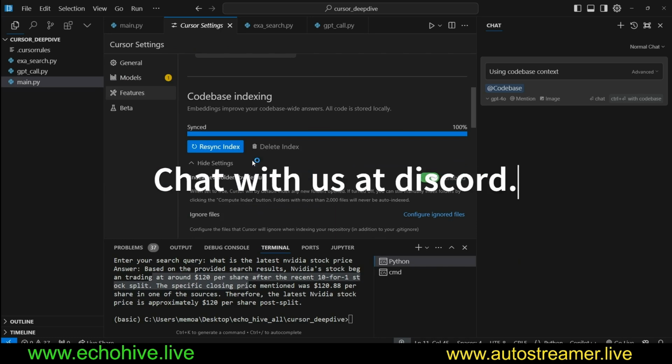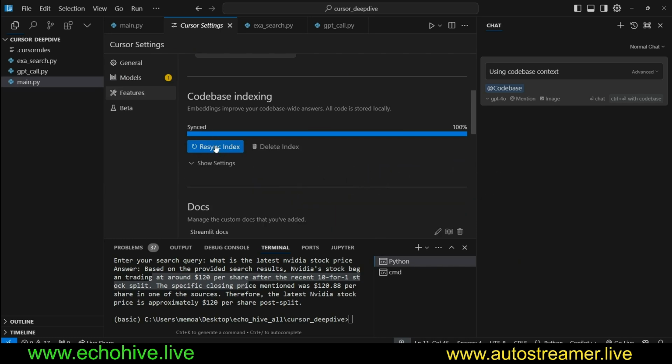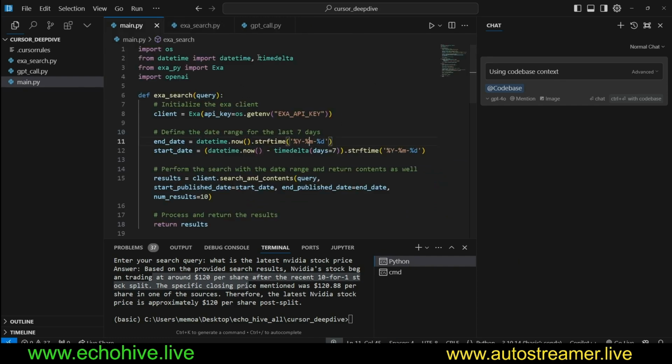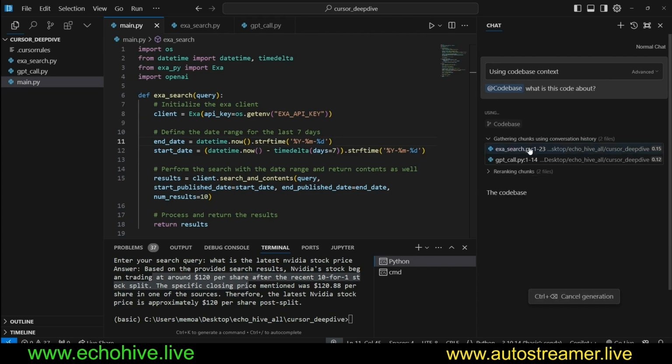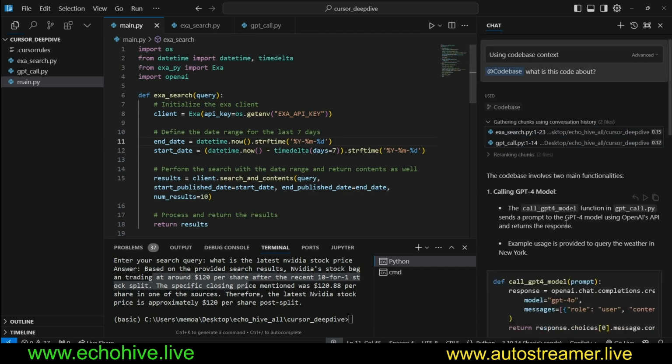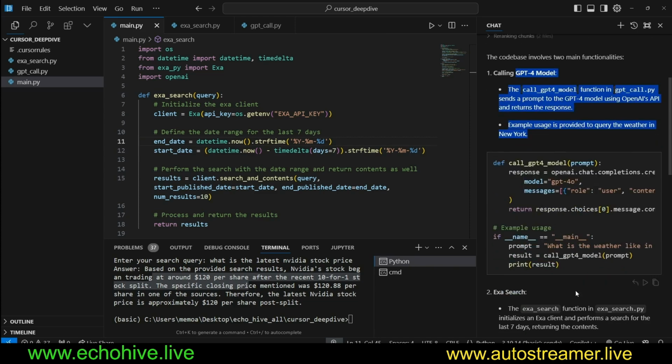It has some settings here. You can resync the index, but it automatically does it for you anytime there are meaningful changes. So we can refer to the entire code base and ask what is this code about, and it will draw on the entire code base and explain the code to us.